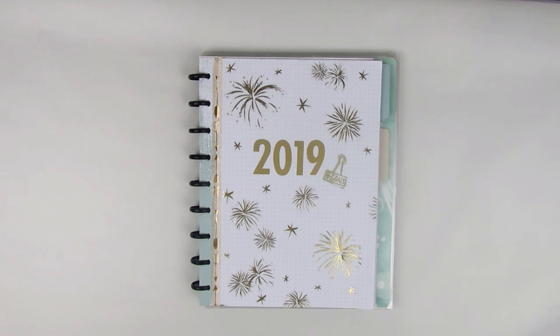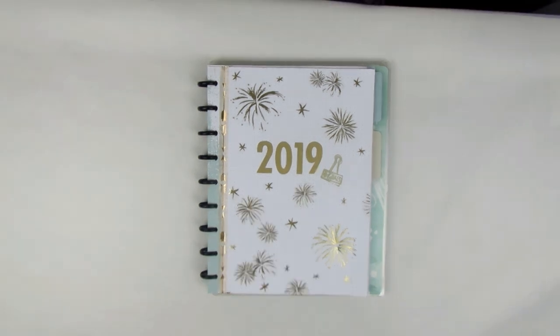This is my 2019 Goals Flip Out. This is the front cover of it. And I used some gold 2019 letters. These letters I got from Michaels, they were a part of the graduation stuff back during graduating school days, and I got it on clearance, so it was really good, but it's super big letters, and I just paired it with the gold stamp. I had some gold ink and I stamped it with this gold stamp, and I think that stamp is from one of the Hobby Lobby stamp kits. So it's just like a little binder clip that says goals, and I'll just get you guys a little bit closer.